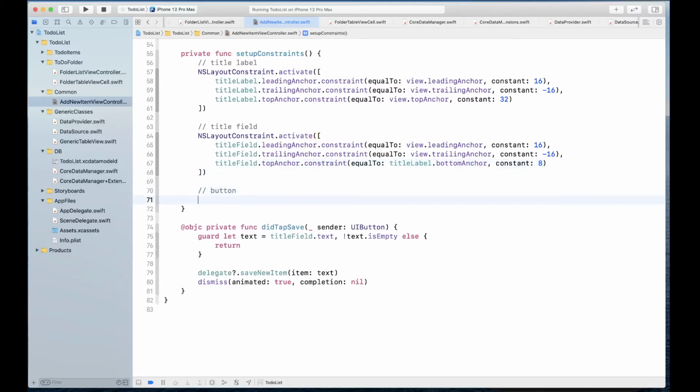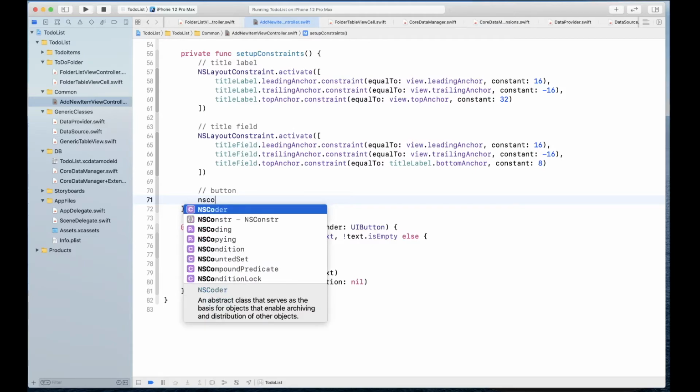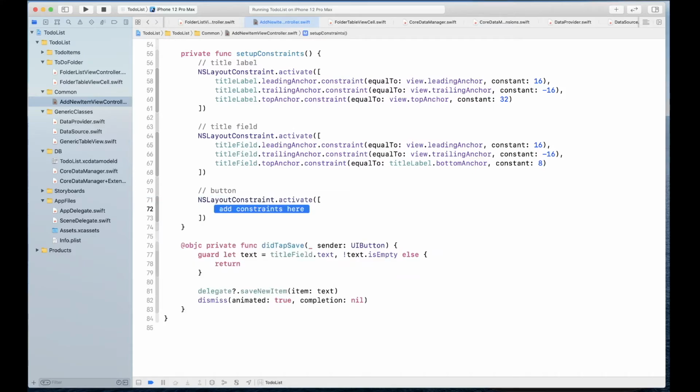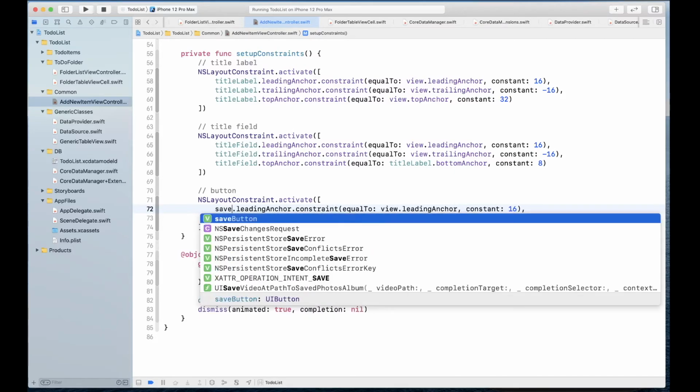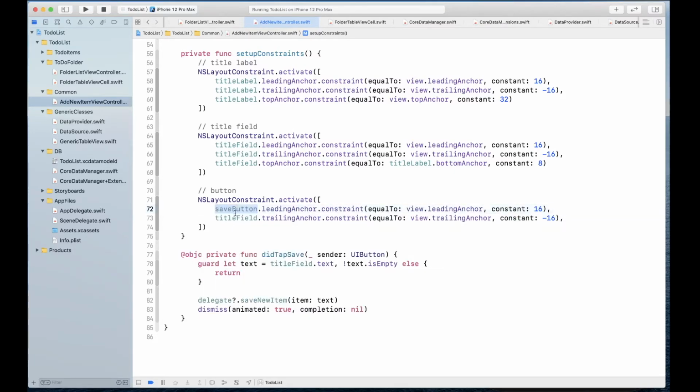For the button, we're going to build upon the same idea where the button's leading and trailing are going to be the same as the view's, with 16 points of difference. I'm going to simply copy that and say this is the save button. Save button dot leading and trailing.